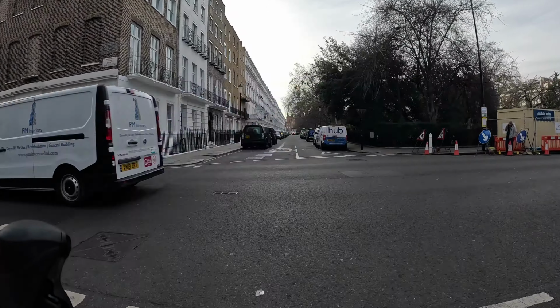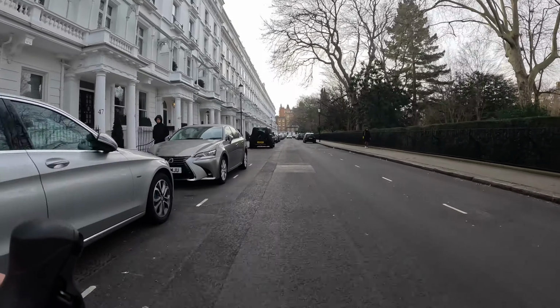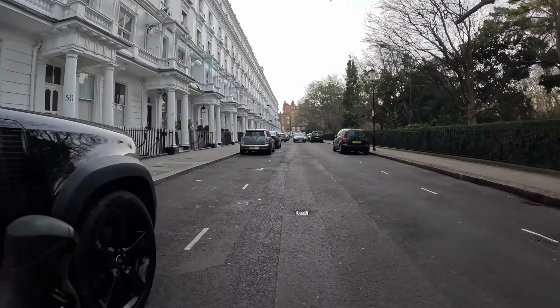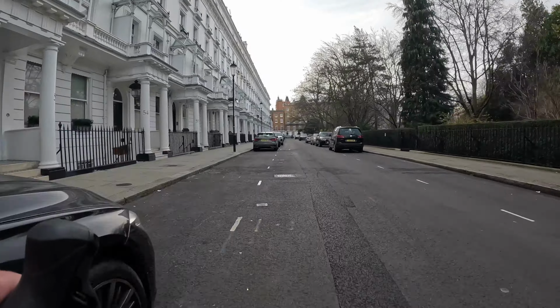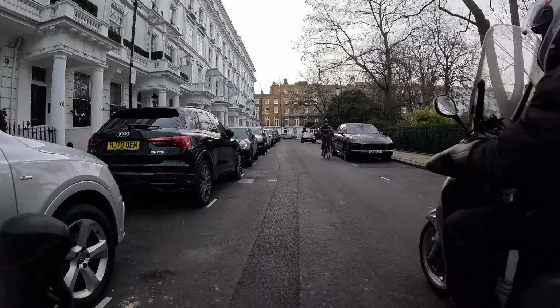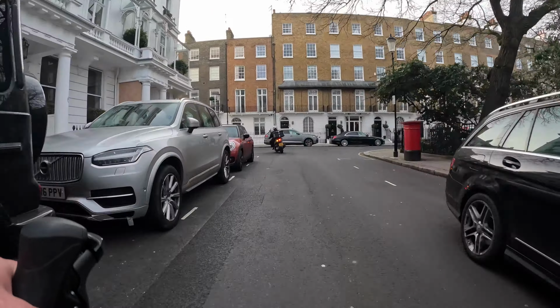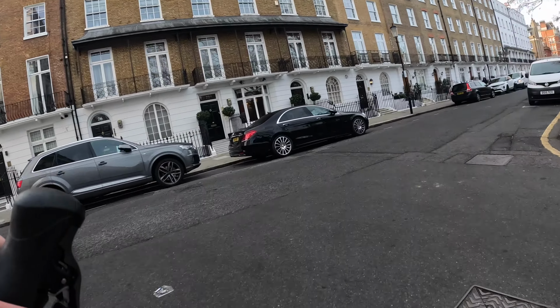We're now picking our way down some of the quieter squares of this area. I think this is one of those times on this channel where I say that this isn't necessarily a great cycle route, it's just probably the best way to get through this area, given a pretty limited set of options. You can see that it's reasonably quiet, and to be fair, this was shot at the later end of rush hour, so it's probably about as busy as it gets around here.